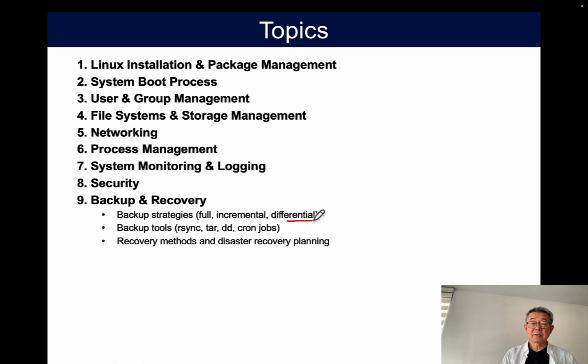This is differential backup or incremental backup. Many tools are available. dd, which is disk dump. Usually, if you want to do forensic investigations, then you need to do a disk dump. And tar, this is to archive. tar means tape archive.